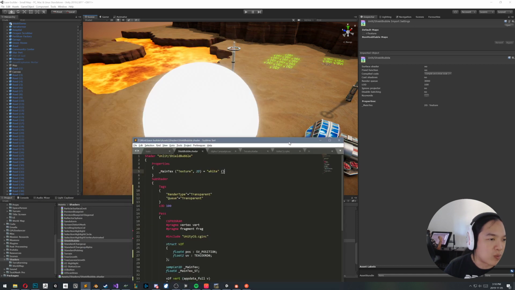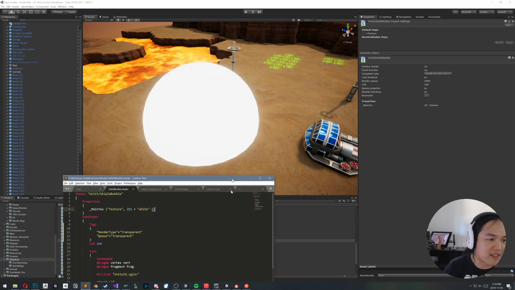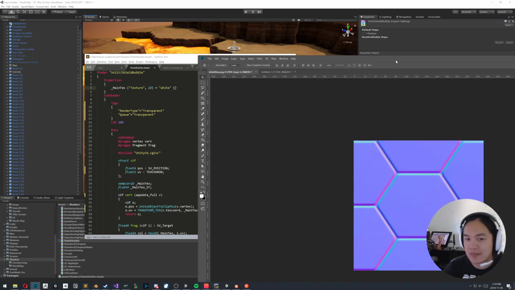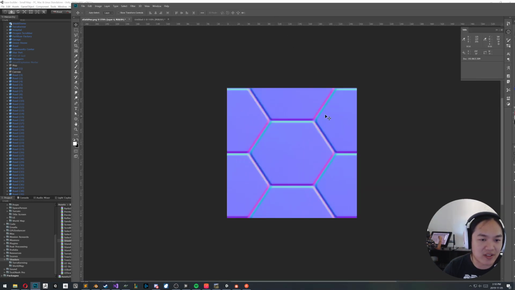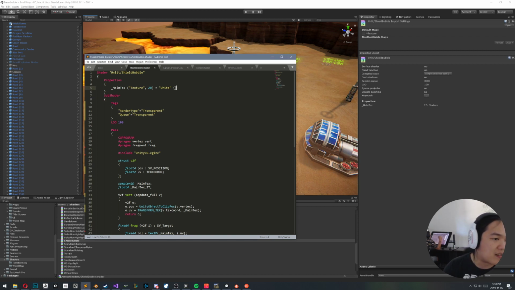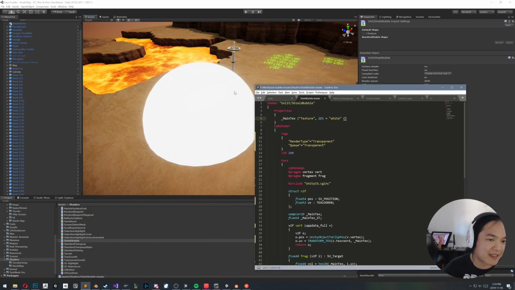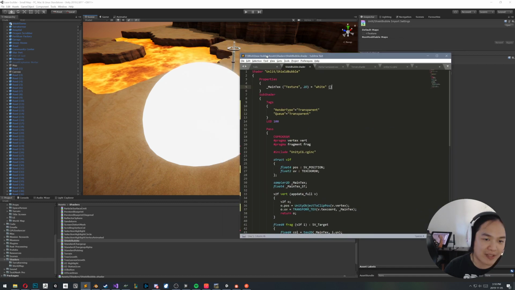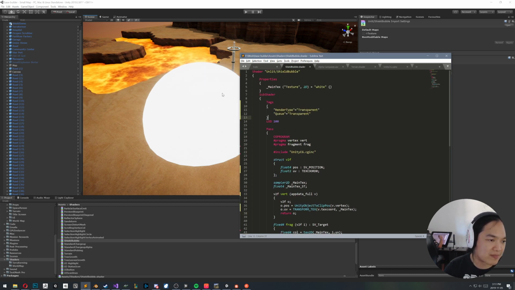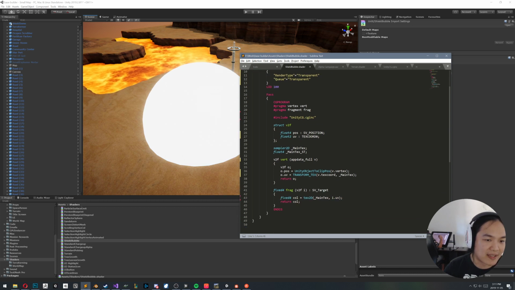So what I have in mind is, it's also going with the sci-fi trope of hexagons. I made this thing. It's just a normal map with hexagon tiles. So I guess I'll start with that. Actually, before I get to that, if I apply a normal map and there's no lighting, then I'm not interacting with the normals in any way, so there's no way to see if the normal map is working. So to start with, we'll use something called Fresnel, which is basically just a rim. So let's do that.